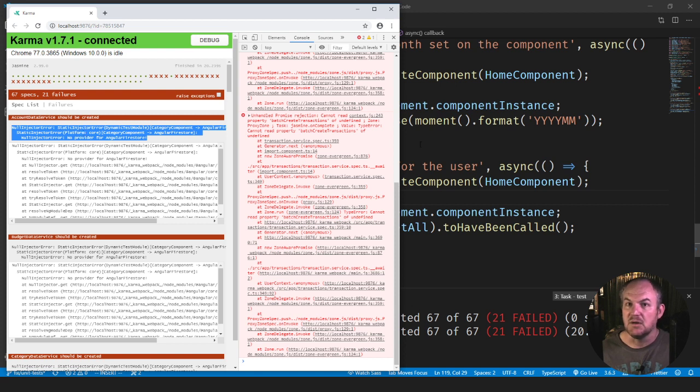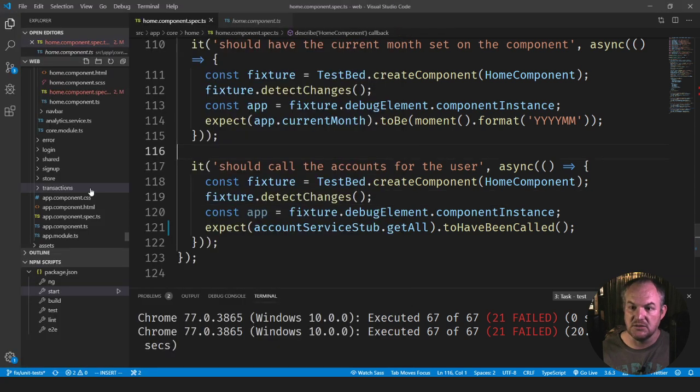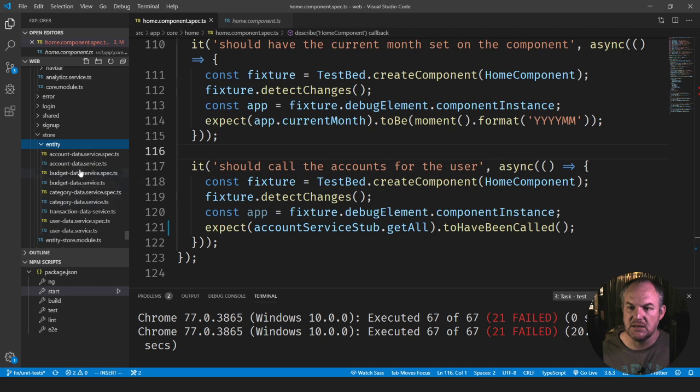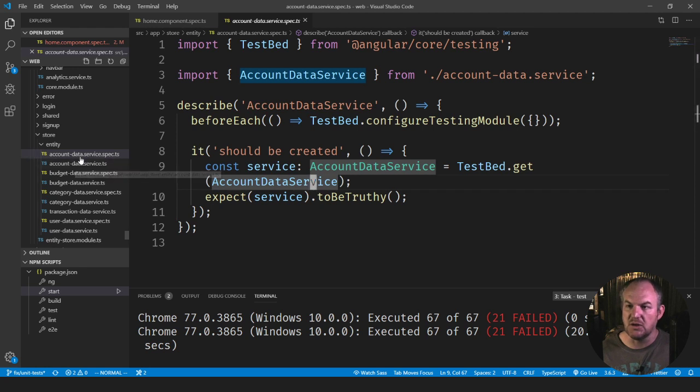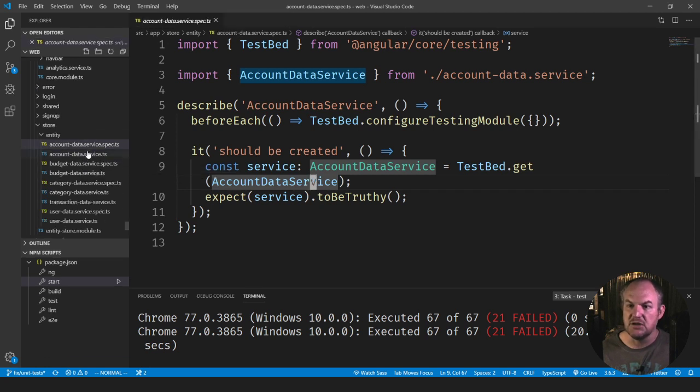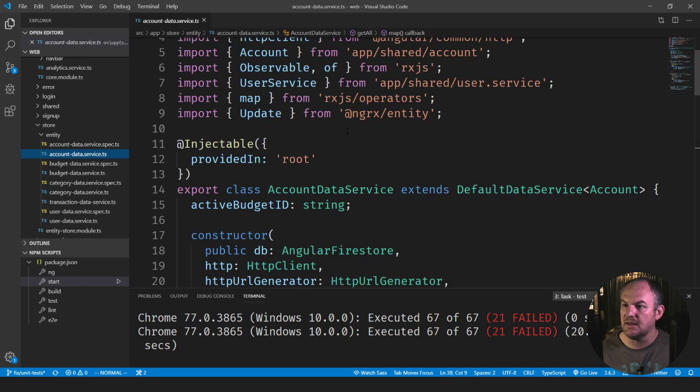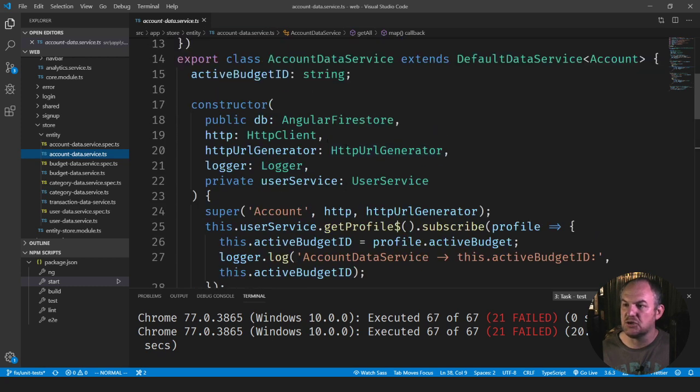So what I'm gonna try and do is see if we can get to the point where we're checking the test. So I think it was store entity. Yes, this is the one. Account data service should be created, and that's because if we look at the service, we can see that we've injected stuff.